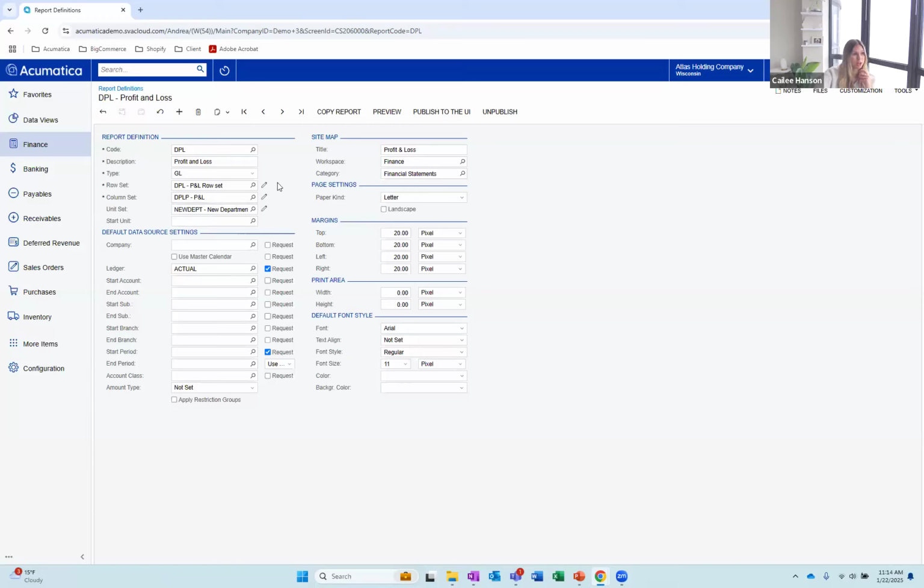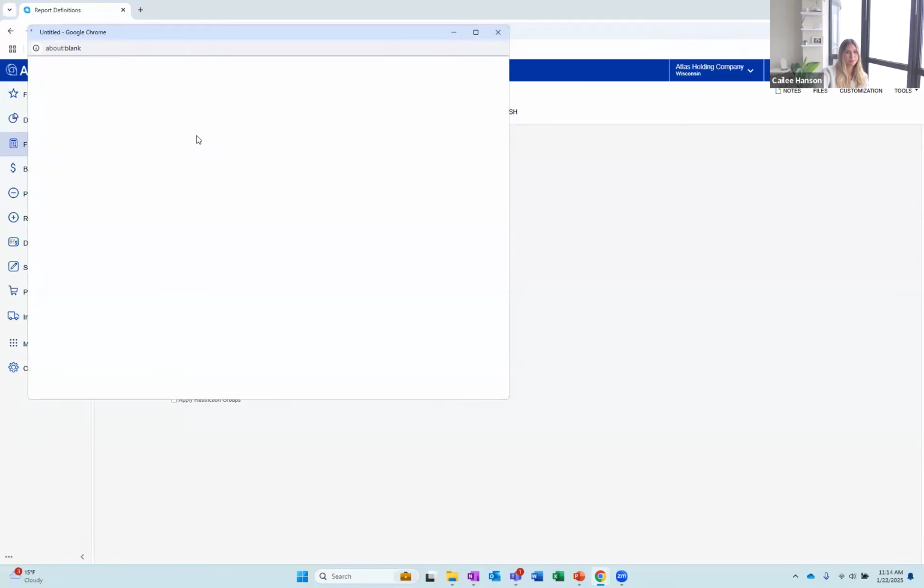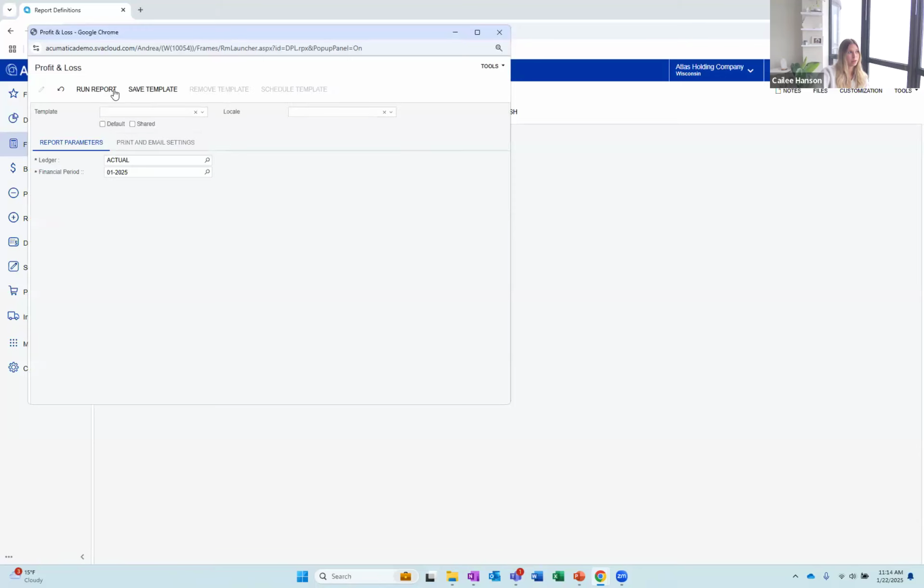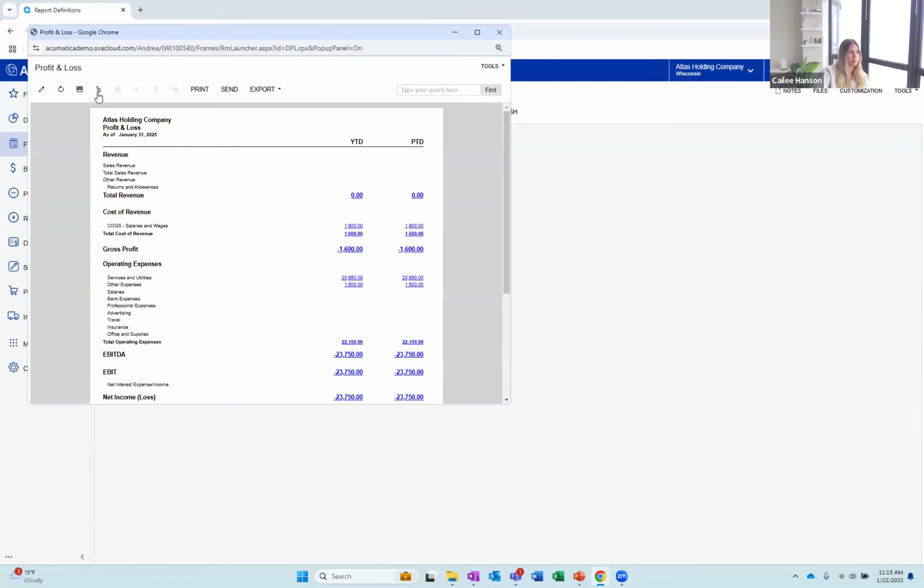And then anytime I make changes, I can go ahead and preview that report. So we'll preview what it looks like. Give that a second to load, taking into account that new unit set that I just created. Perfect. I'll run that report.